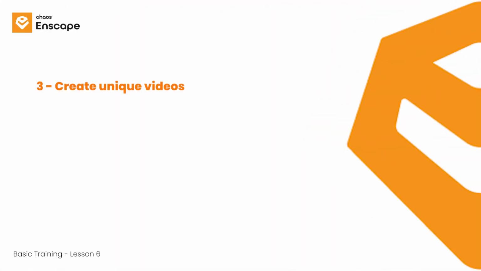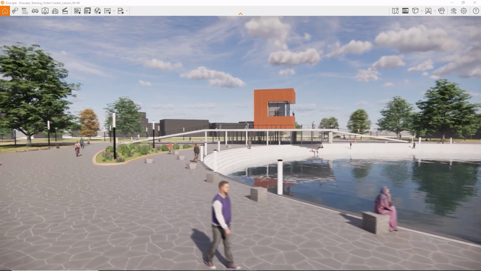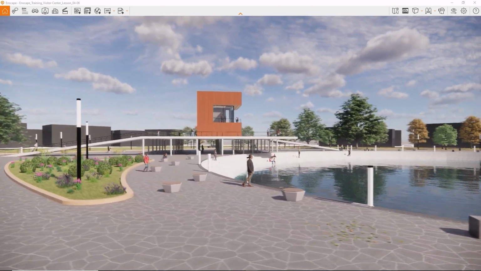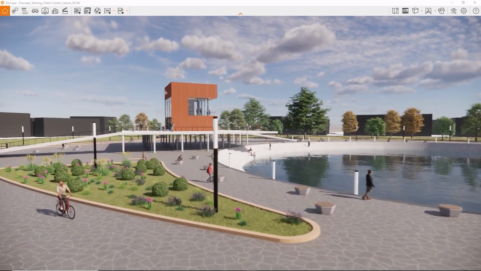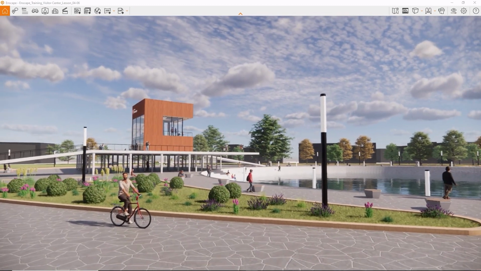In this next part, we will explore how to employ time-lapse effects to create unique videos. When talking about unique styles, we can't miss the time-lapse. It's quite easy with Enscape. Let me first find a nice view where I could capture the changing time of day.